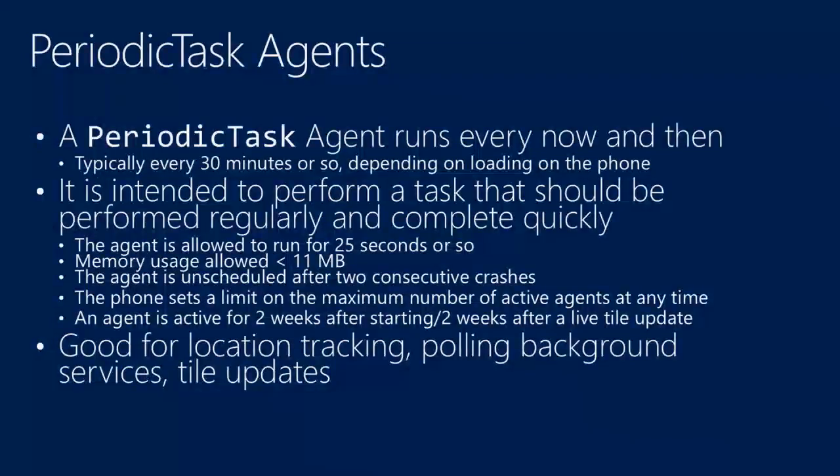Now, what you can do with your agents is you can entice people to do stuff with your app. If they have a live tile on the front, and you want the picture of the tile to update, hey, those shoes you ordered are now in stock, banner message, you can do that. So you can deep link through into your application from a tile, and you can update that tile using a background agent to do that for you. These things are great for location tracking, polling background services, tile updates, stock tickers, weather tickers, all that kind of stuff. They run every now and then, as it says on the tin.